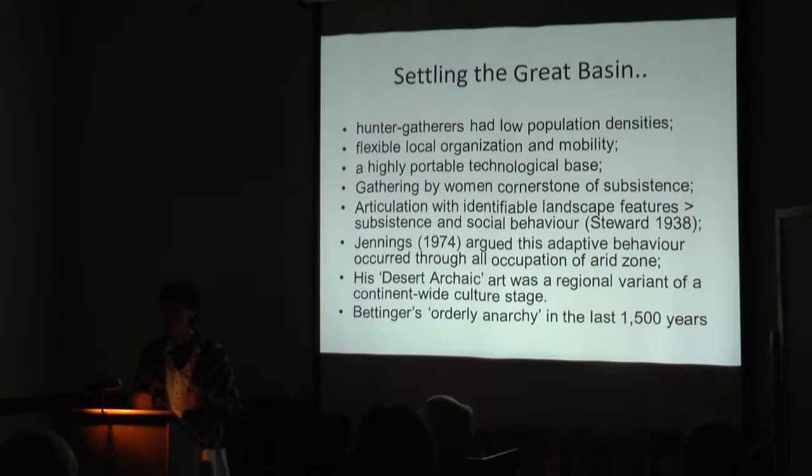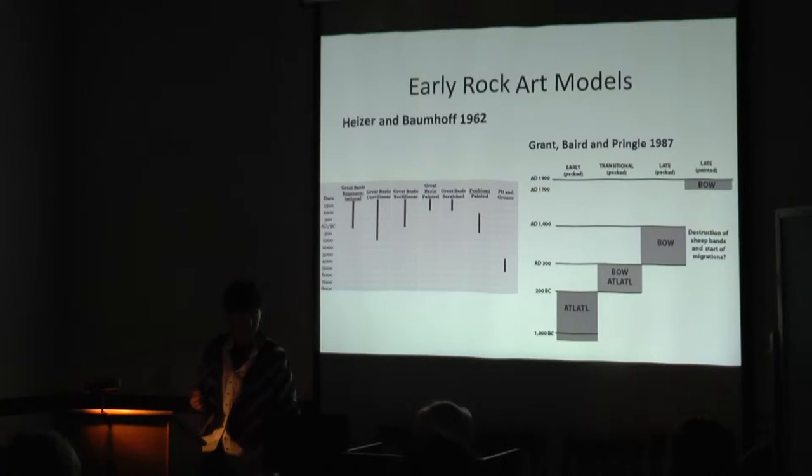So there are similarities, obviously, in arid zones, and I think the fact that the family was the basic adaptive unit, that these units aggregated and dispersed based on seasonal variability, forms a good basis for understanding this difference. But also, I think work that's been done by the Great Basin scholars in the last two decades, particularly, has shown great stochasticity in the way humans have, in fact, behaved in the last 10 to 15,000 years. So I think we have lots of signs there for the sorts of changes you might expect in the art.